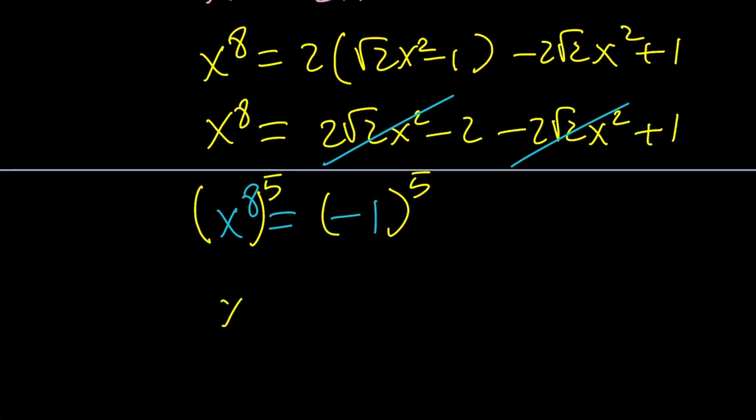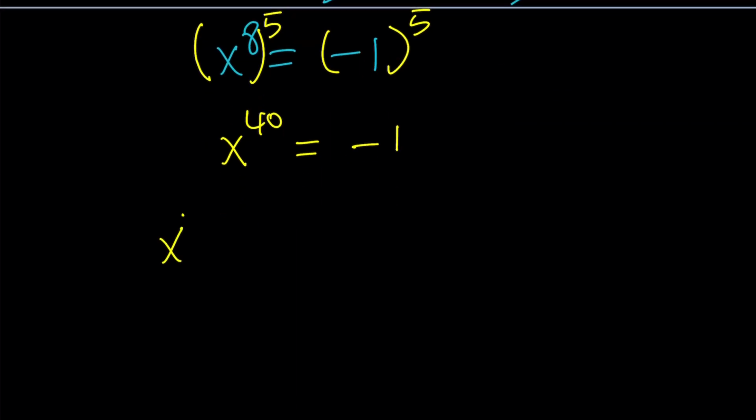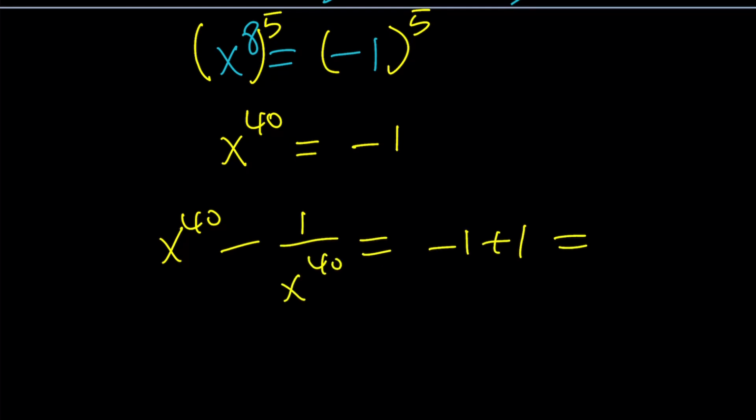Notice something interesting about real and complex numbers. When you have a real number, you can complexify it and write it with e to the power something. And a complex number is going to have 2 square roots, 3 cube roots, 4 fourth roots, and so on and so forth. But when you raise it to a certain power, the answer is going to be unique. Make sense? If you ignore the thetas and the arguments and all that stuff. So here, x to the 40th is going to be -1. And then we're going to get the same answer because we're looking for x to the 40th minus 1 over x to the 40th, which is -1 plus 1. And that's going to be 0 one more time.